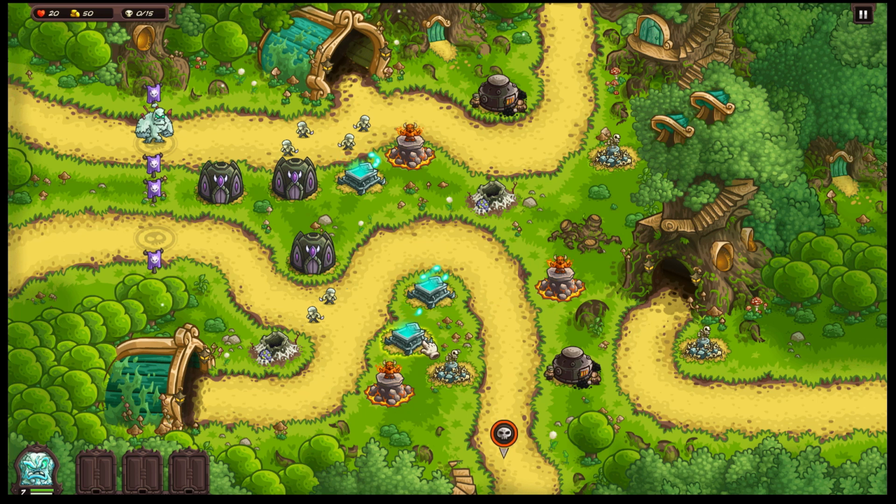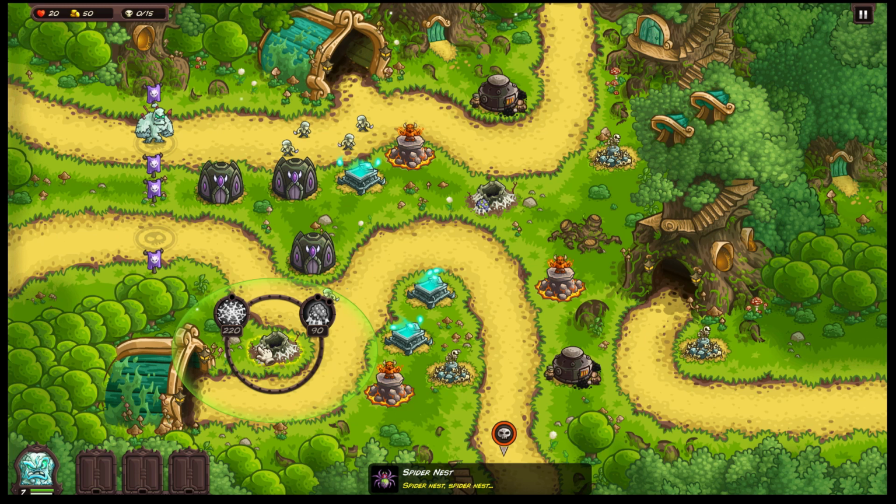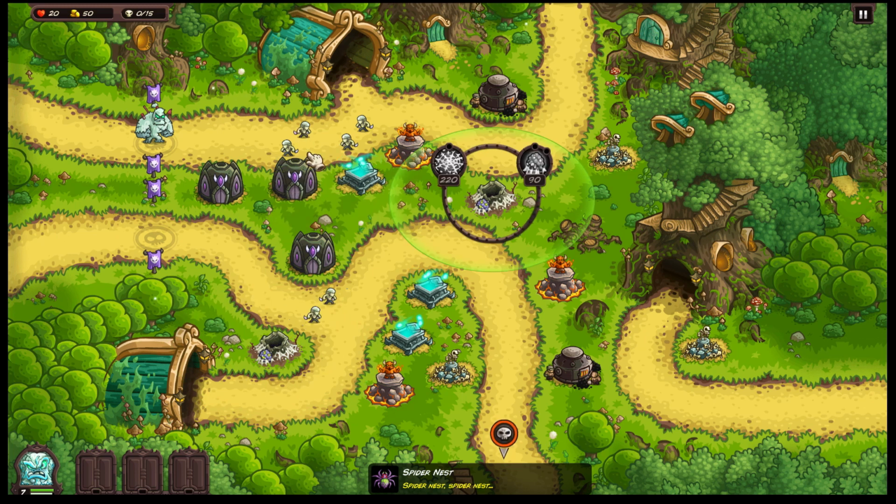I tried to not place two towers of the same kind near each other, except for my unit towers, but I didn't know any better. So here there are some towers, and I will upgrade those first.